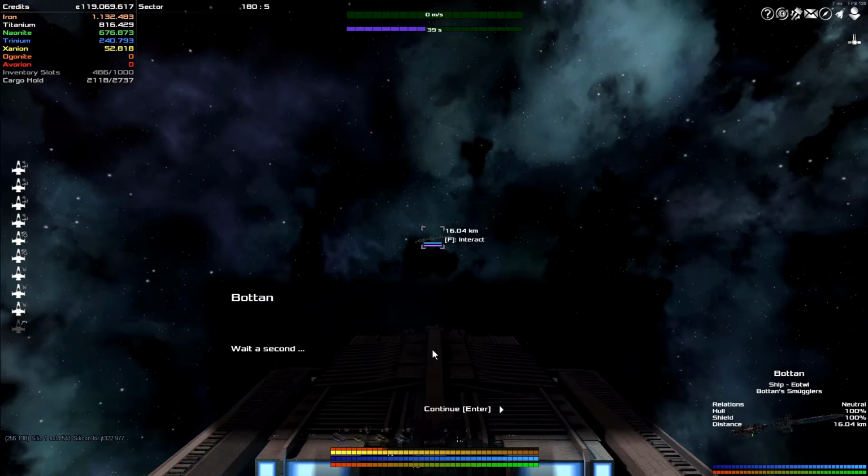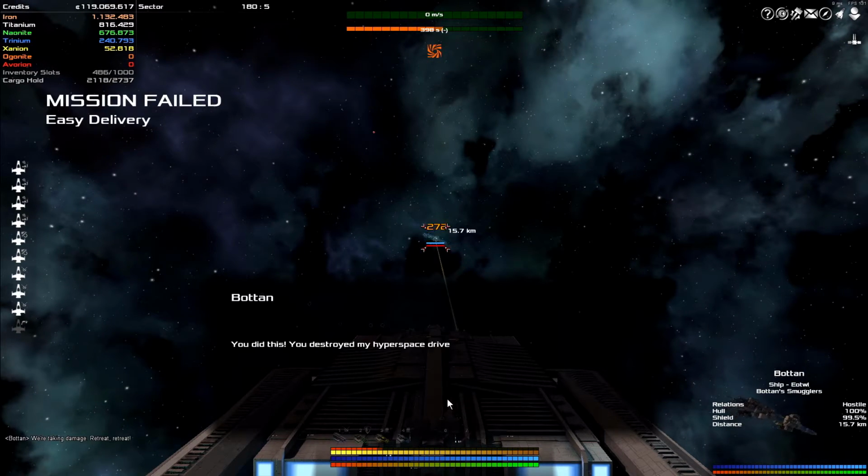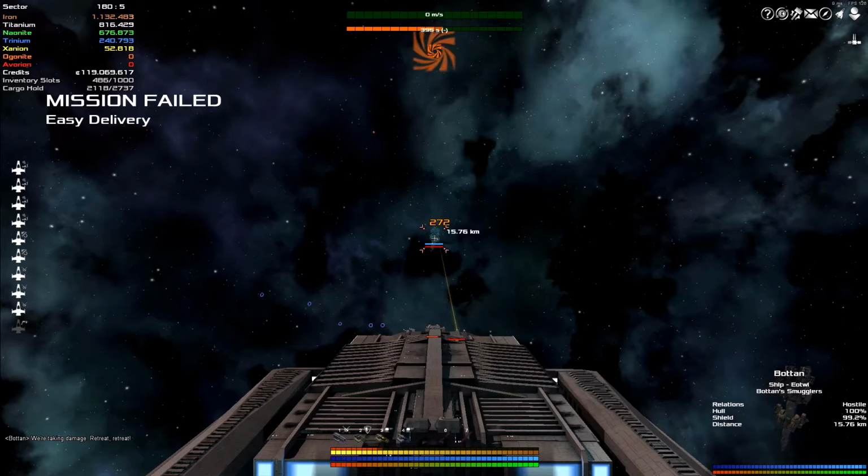And I have your goods. So basically the same thing. Wait a second. You again. Screw this. I'm out. So there we go. What? Can't jump? You did this.